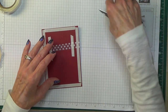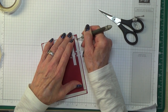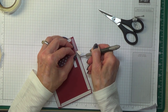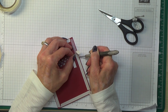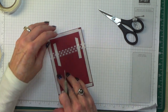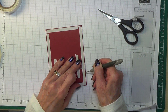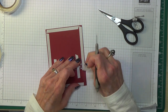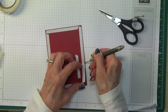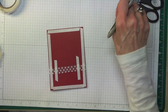While I just get this backing off. Okay, so what I do, that's it, and then the same, this side first. So I get that up. And get that up. And now it doesn't matter whether I take that backing off or not.